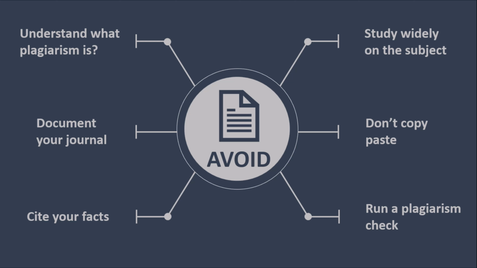So to avoid plagiarism, one of the best ways is to ensure that you read, you understand, and then you write in your own words. Then after writing in your own words, you have to cite your facts, because similarity is a form of plagiarism. Even when you write in your own words, that information is gotten from somewhere. So you have to cite those facts, those journals or those sources. It can be a textbook, it can be a website. So you have to cite them.